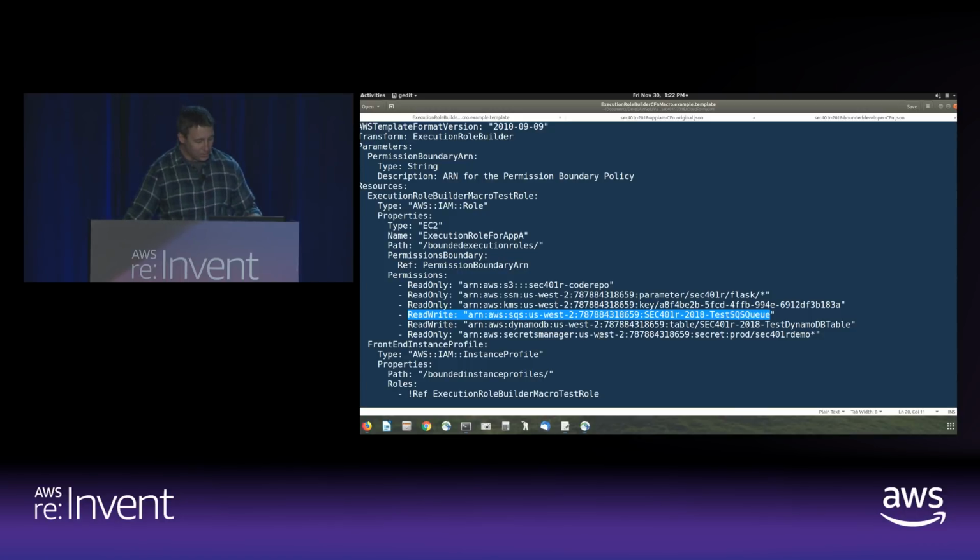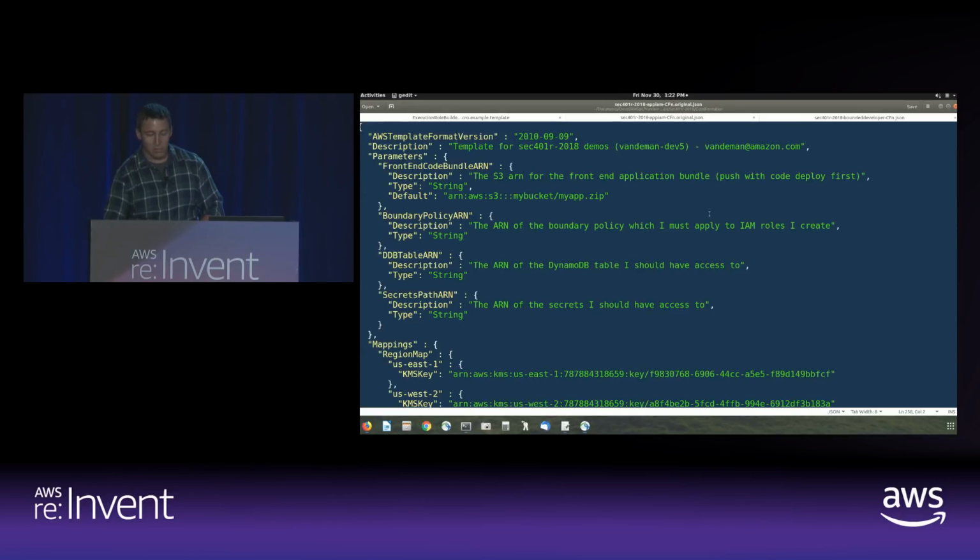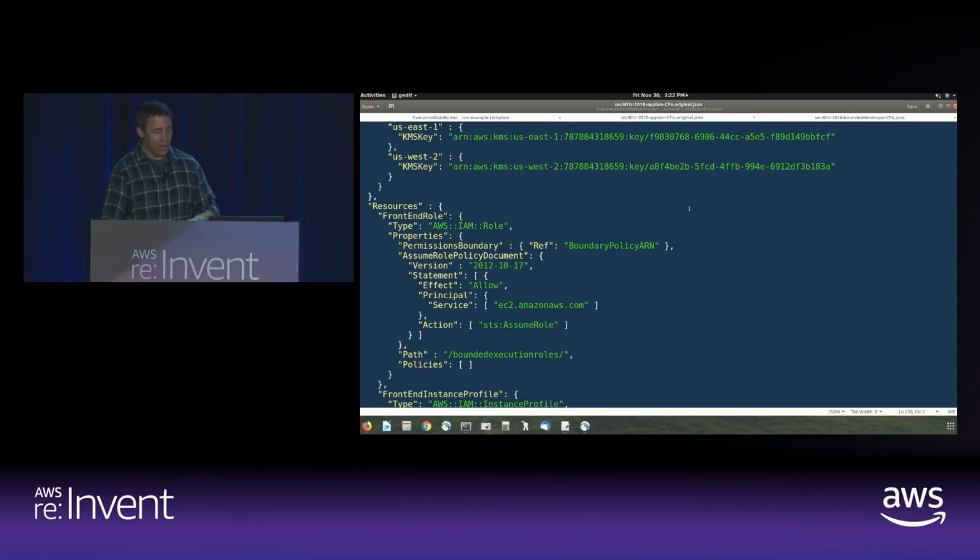So this little snippet here is 28 lines. By contrast, the original file that I started with, and I did this one in JSON just to make the contrast particularly painful and obvious, is, let's see, 258 lines. So somewhere on the order of a 10x reduction in policy size, while, at least in my opinion, making it radically simpler to understand and view.